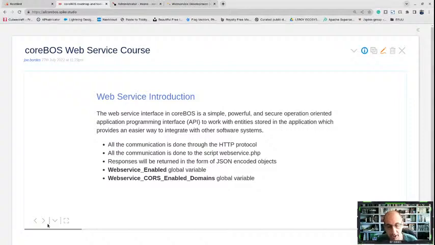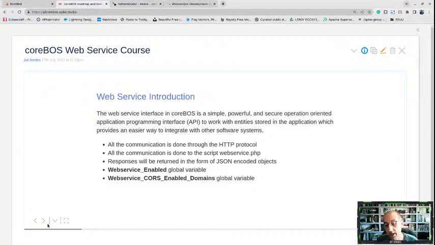I mean, if you have a website, if you have a mobile app, if you have some vendor or customer or employee portal where you have your employees accessing information or giving you some information about themselves, that information naturally has to be in your coreBOS. So that coreBOS has to give you a way to export and manipulate that information from external applications, and that's all what the web service API is about.